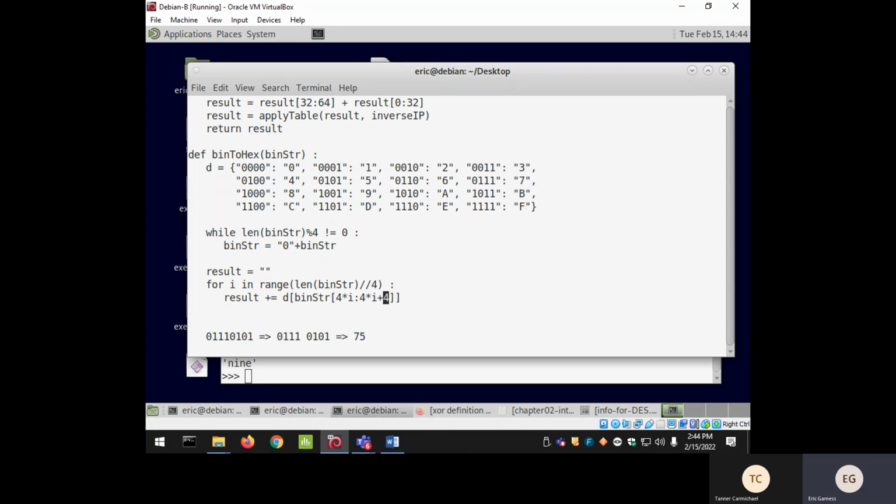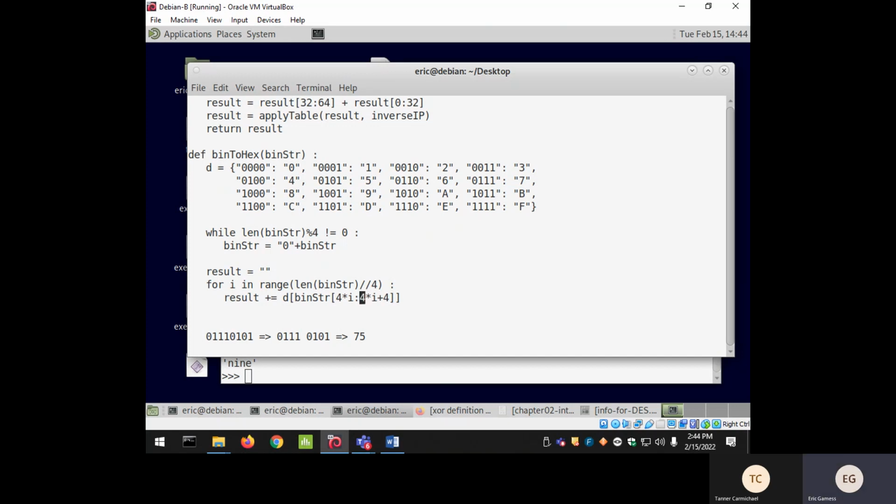So when i is 0, look, I will take substring of 4 times 0 will be 0, and 4 times 0 plus 4 will be 4. So I will take index from 0 to 4. 0 is inclusive, 4 is excluded. So really from 0 to 3, which is the first 4 characters.